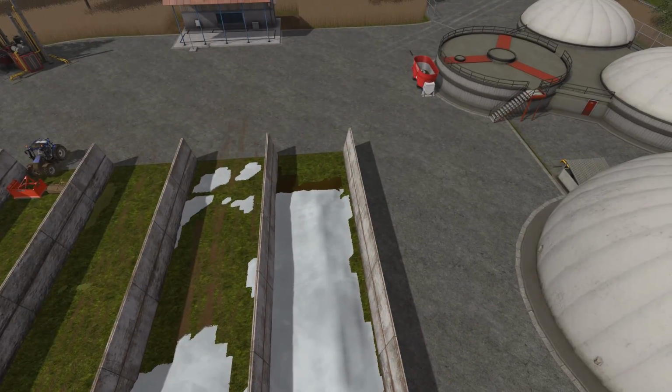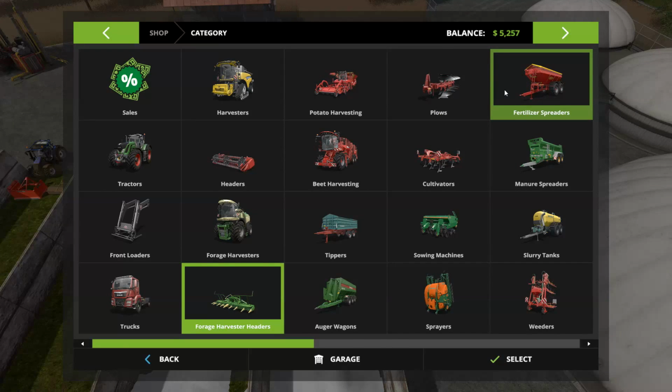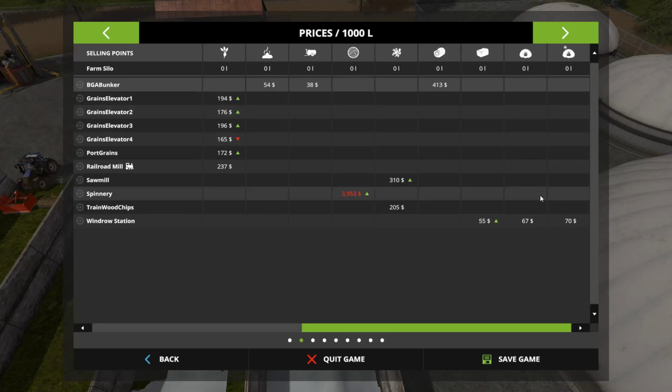Let's go over and we'll check the prices of that. Now I notice it looks like it's not worth as much in this game, but it's still worth quite a bit. Now there is your silage in there. We don't have any right now. You don't have a place to store silage in these maps that come with the game, so that'll come later in some of the modded ones. But look, we get $413 per liter, which is pretty high compared to these prices. Not bad at all. So you do get a pretty good buck for that.